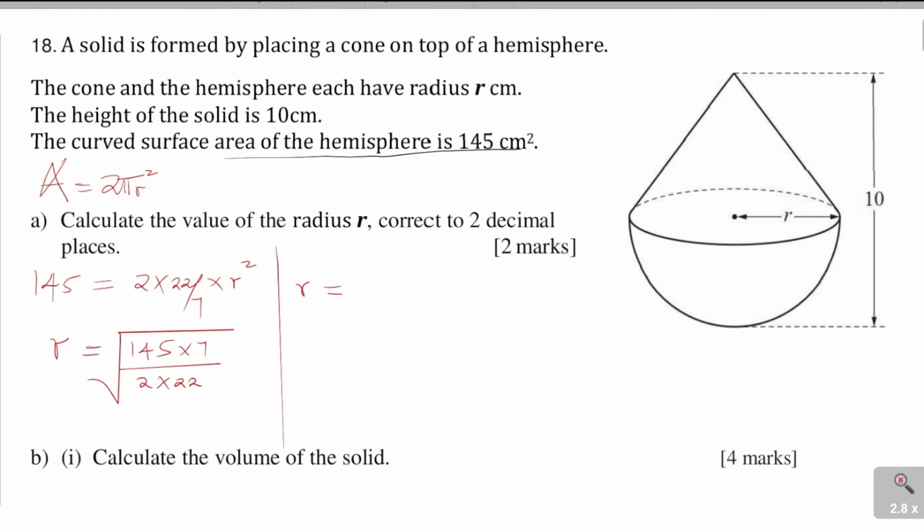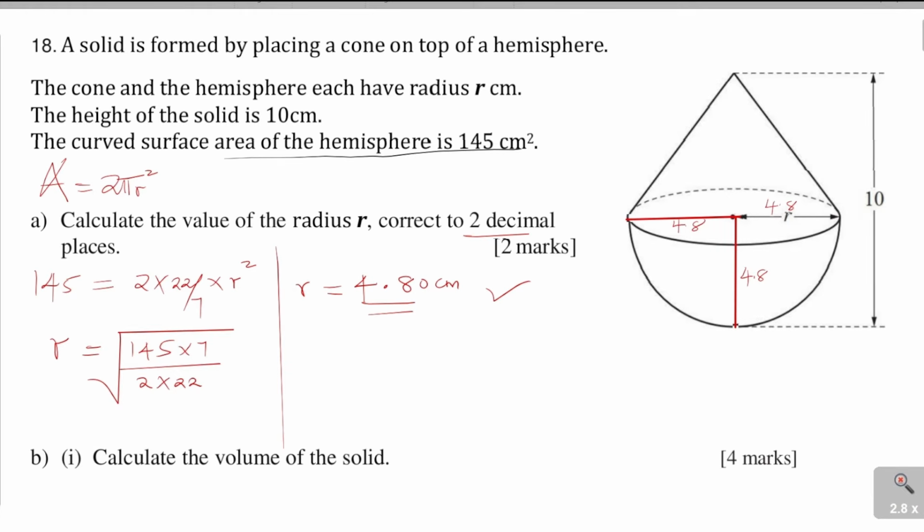Use a calculator to work this out. You're supposed to give the answer correct to 2 decimal places. So this will give 4.80 centimeters. So that is the radius. Therefore, in the diagram here, you should also notice that this one is also a radius, and this is 4.8, and this one is 4.8, and also this side again, this is a radius, this is 4.8 centimeters.